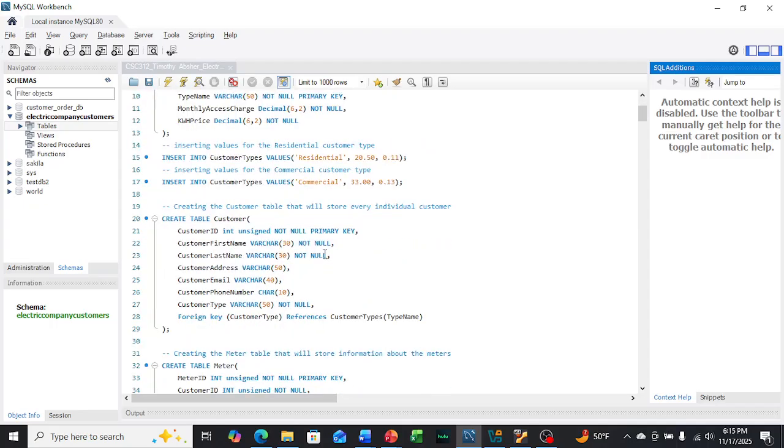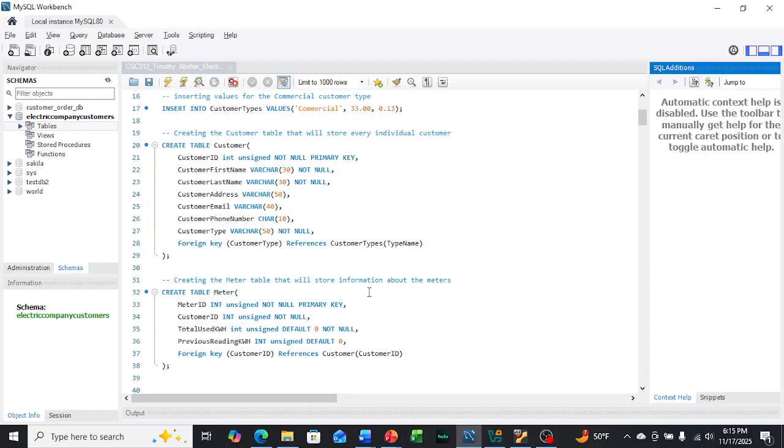Here is the customer table. The customer ID is the primary key and identifies every unique customer on this table, and the rest of the attributes are either used to identify said customer or get into contact with him, being these two right here. Except for customer type, of course, because that one we just went over.